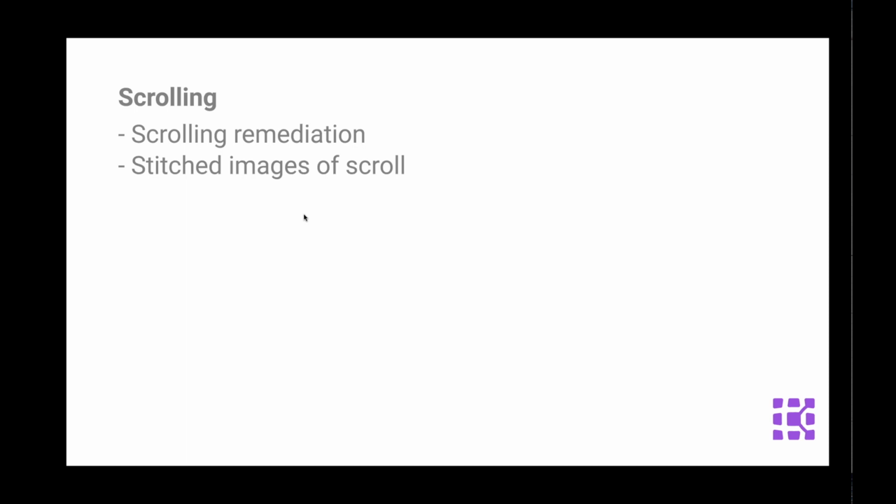We're also stitching images of the scrolls. This is something that's being released in our April 23rd release that stitches the images during scrolling. And so you can actually compare visually across not just the first screen, but multiple screens that are rendered as part of a test step.